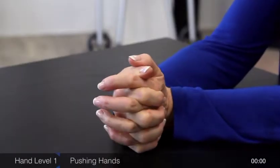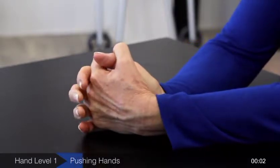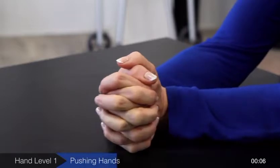Now, for our next exercise, we are going to get a stretch in here and a resistance through the hands. So go ahead and clasp your hands. And now I want you to push away and then the other way. Let's bring that down to the table. Push one way and push the other way. As much as you can. The opposite hand will help out as much as needed. Keep on pushing and pulling.